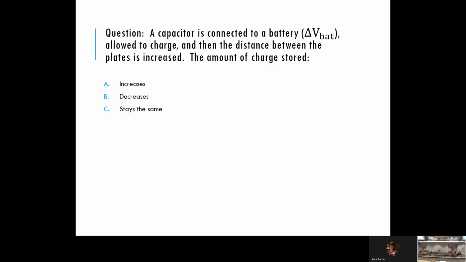So on Wednesday, there's no place for the charge to go. I unhooked the capacitor from everything, so the charge is trapped on the plates. As you move the plates, the electric field or potential changes. Here, I'm keeping the electric potential constant with the battery, so as I stretch the plates, there are places for the charge to move. So the question is, does extra charge go onto the plates, or does charge leave the plates?